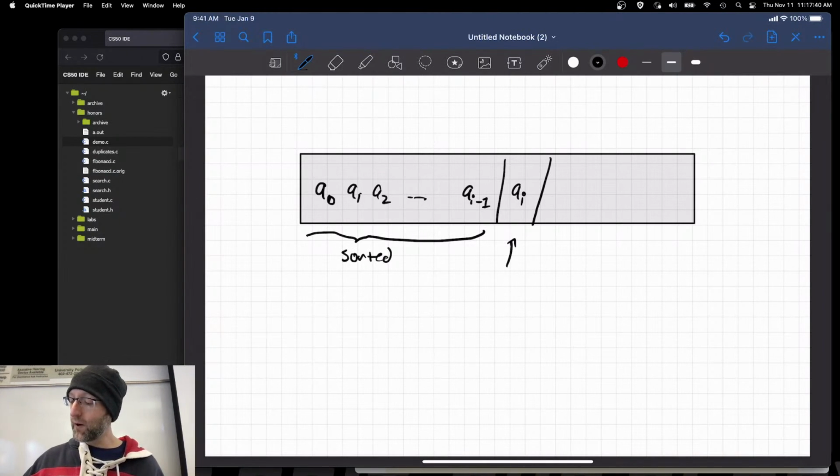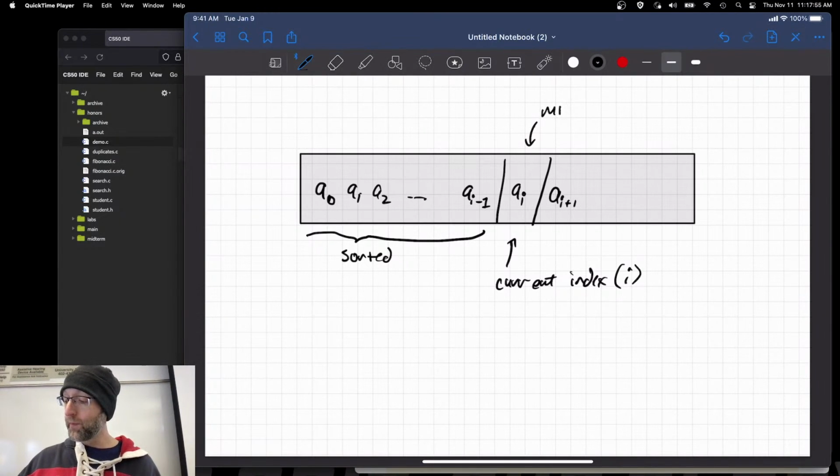Right? This is the current value, current index, I. What you need to do is look through all the remaining values. A sub I, you assume that this is the minimum. And then you go through the rest of the values, A sub I plus 1, A sub I plus 2, dot, dot, dot, all the way up to n minus 1.